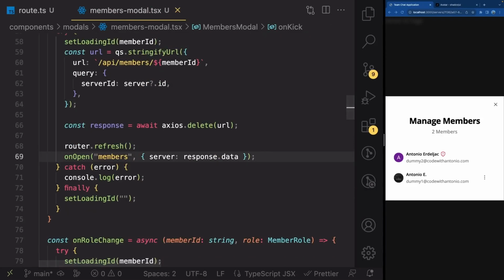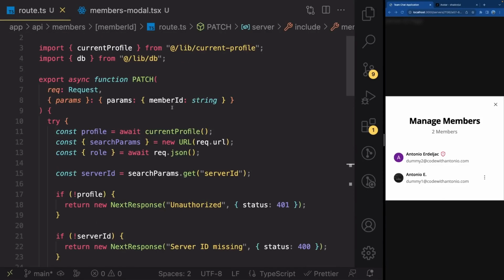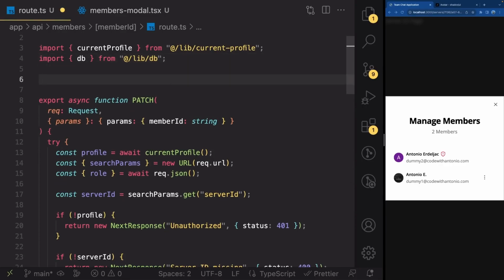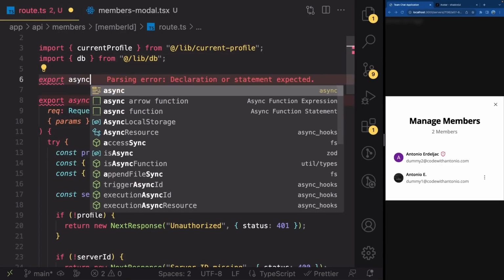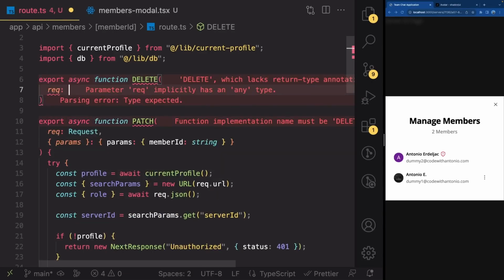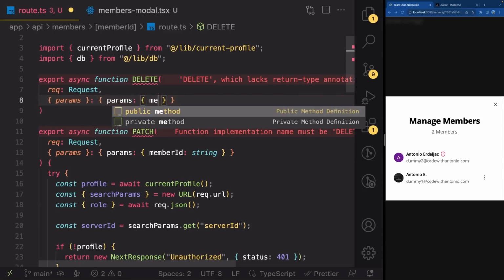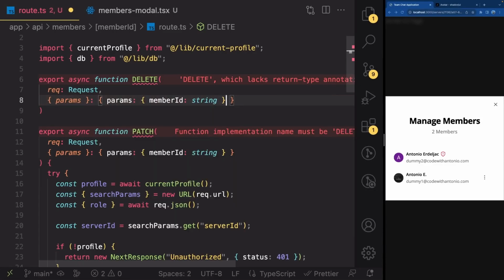Perfect. Now what we have to do is create our delete function. So let's go back inside of our route, which is located in API members memberId route right here. And let's do it above the patch function. So export async function DELETE like this. It's going to take a request, which is Request. It's going to take params, which are a type of params, memberId string like that.